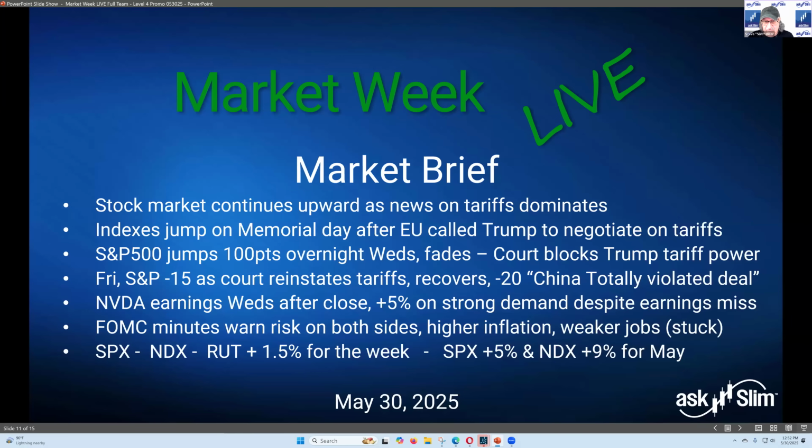And for the S&P 500 for the week, well, they've given up some of that gain right now. They're up about 1% now on the week. And the S&P 500 is now up about 4% on the month, and the NASDAQ up about 8% on the month. So it changed a little bit because they moved down about 1% since I put these numbers on this slide. So that's really what happened during the week, setting up a stock market that is now possibly in a minor correction, and I'm going to talk about that.